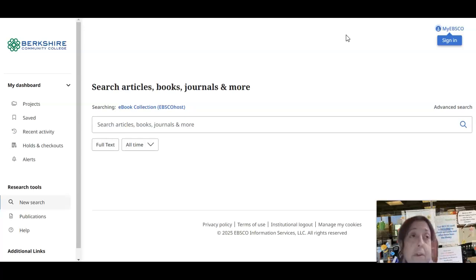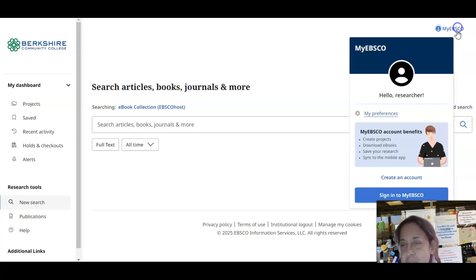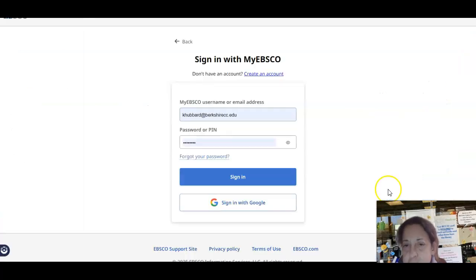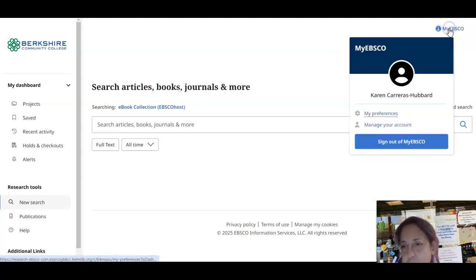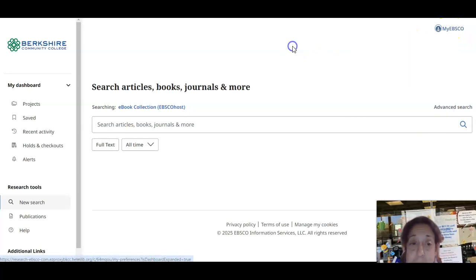You could use the same password you use for your email if you want, but whatever it is, write it down so you don't forget it. So I'm going to sign in. I'm just going back because I'm already in here. So sign into My EBSCO. My name shows up because I saved it, and so it'll take me in. And how do I know I'm in My EBSCO? Well, when I click it again, it says my name, so I know I'm in there.